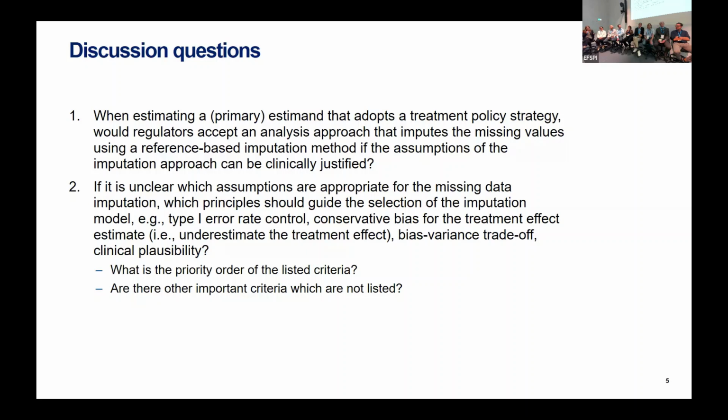Sometimes, if the intercurrent events are such, it would make much sense to impute some failure. Regarding the comparison of the retrieved dropout model and the reference-based multiple imputation model, the retrieved dropout model has less bias and would maybe be preferred, but it's very seldom that we can use it because we have too little data when there is this intercurrent event. So it would be nice, but it can seldom be used.